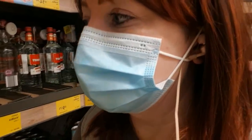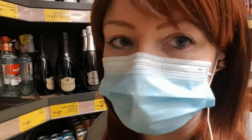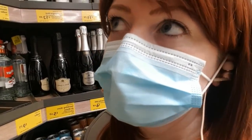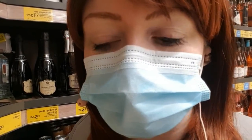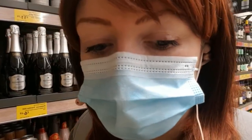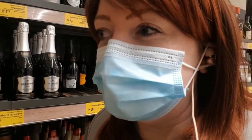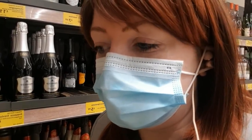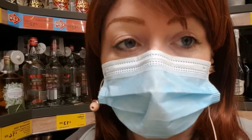Sorry, just had to cut off because I didn't want someone else's face in it. I generally don't drink very much, but because it's completely banned in Saudi, I decided I was going to a little while I was here. I got a really lovely rhubarb and ginger one from Sainsbury's last time I was here, and really delicious. So I've still actually got that at home, so I can enjoy that. But apparently the range of flavors and the variety we have just isn't as common. So if that's the case for you, let me know.